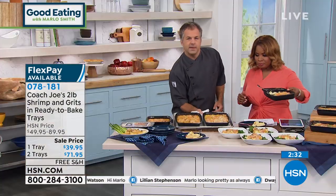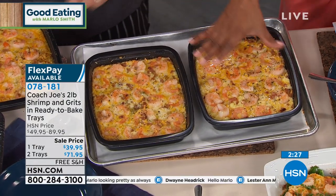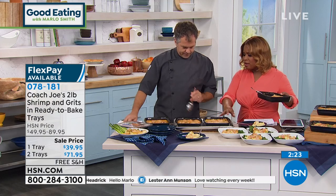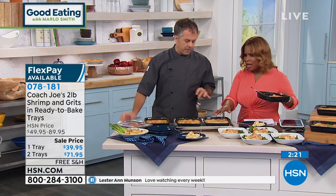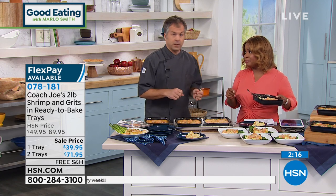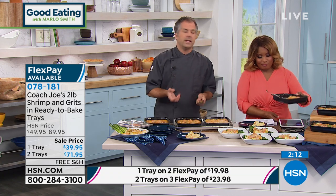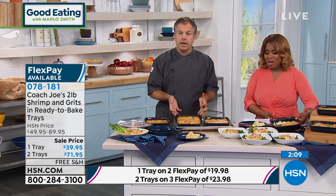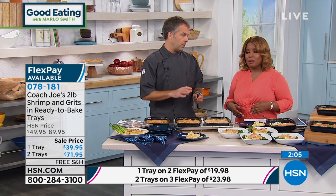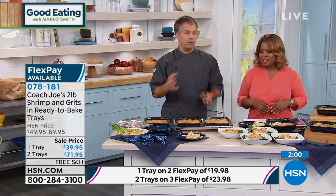I'm gonna move this out of the way. So this came just right out of the oven. Look at 375 degrees. And 2 pounds of food here in one tray, feeding four people. And you said you get approximately how many shrimp? Probably at least 25 shrimp per tray. Yeah, so you're looking at about every bite. Absolutely, you're getting at least 5 or 6 shrimp per portion. And when that works out, you're only looking at about $10 per portion for one tray. Oh, that's fantastic. You go to a restaurant, you're looking at probably more than $15, $18, $19 per meal, depending on the quality of the restaurant that you're going to.